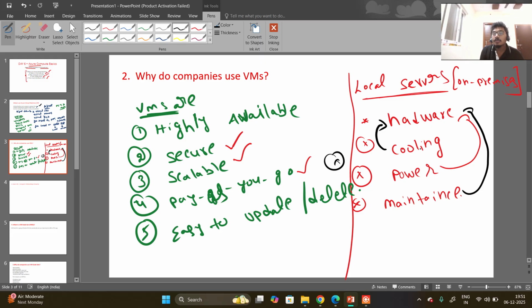I don't worry about the hardware, where it is and how it works. I just take the VMs for rental, build the application, use it, and pay some money. That's it.